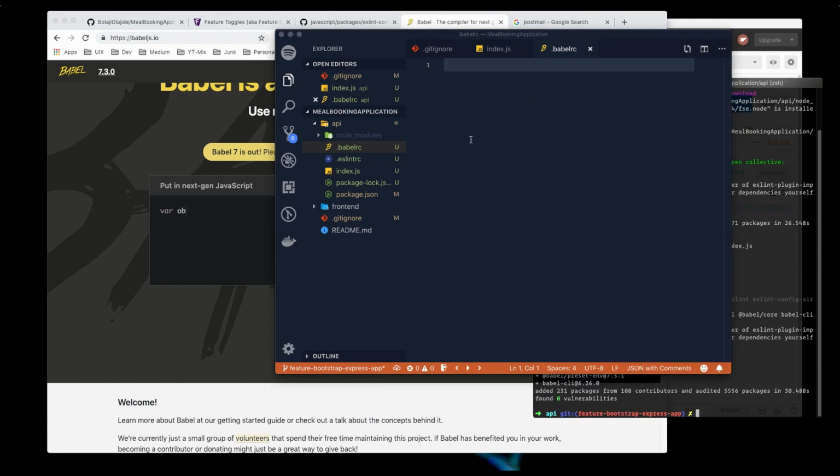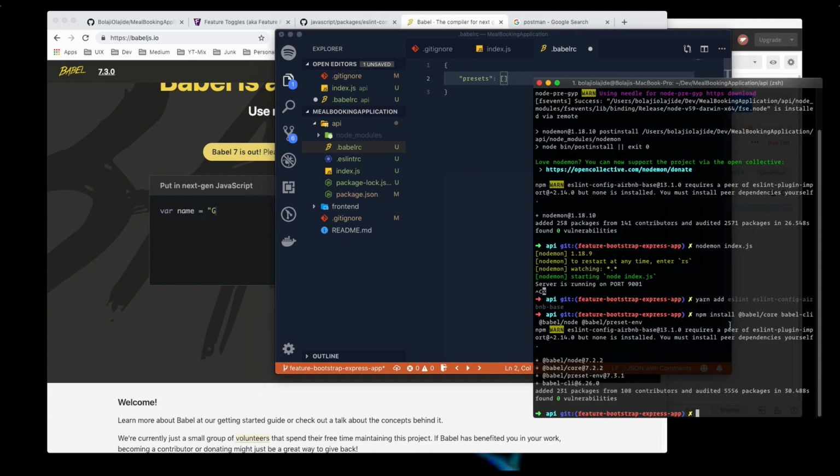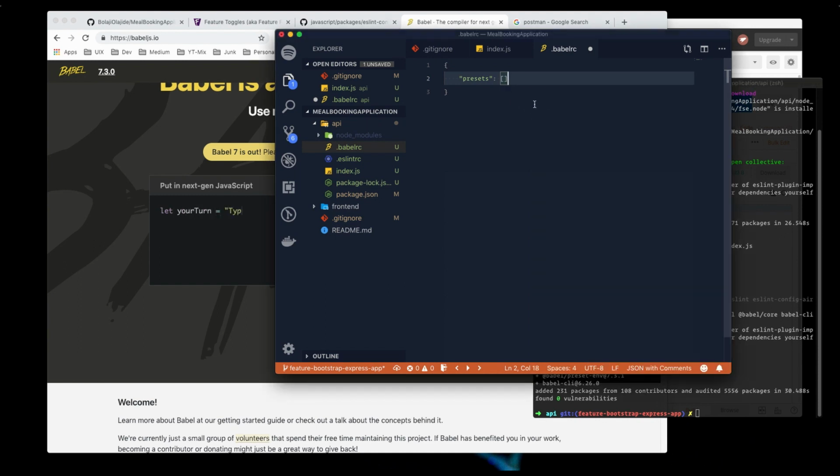So all these things are needed, and in the Babel config, we just need to specify the preset that we're using, and the preset installed here is Babel preset env. We can just keep this Babel and copy just preset env, and that works fine. But I think, okay, yeah, for this new version of Babel you have to copy everything. Yeah, my bad.